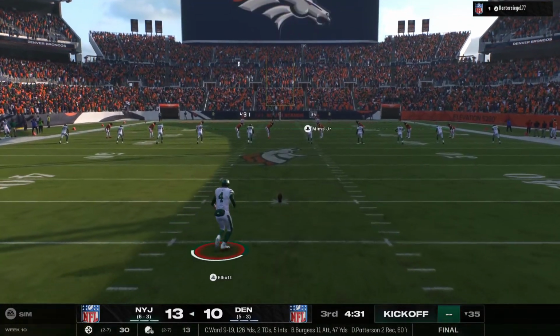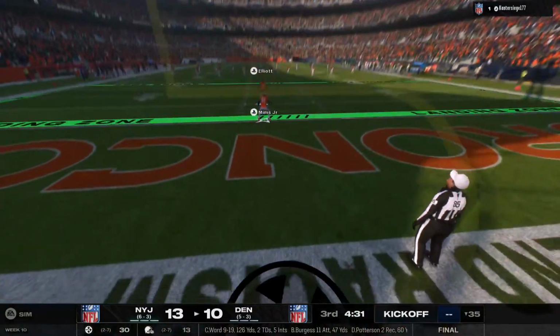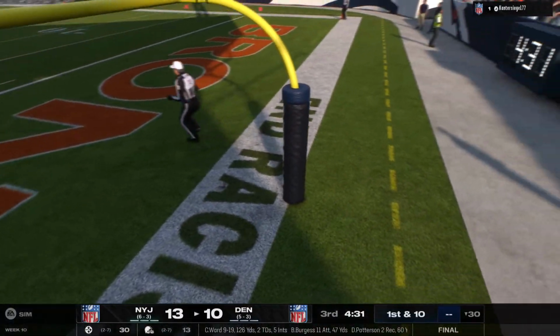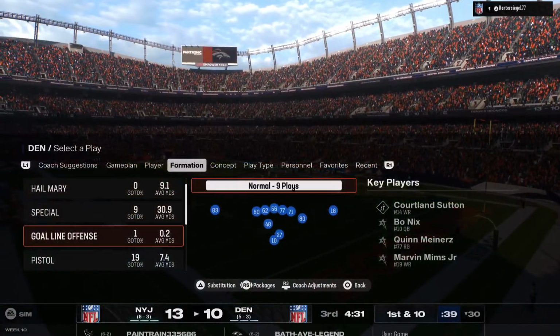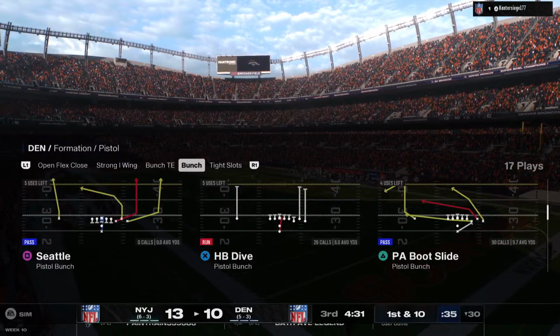So following the score, here comes Elliott to kick this one away. This one will be taken in the end zone. No run back forthcoming. And the ball coming out to the 30-yard line.